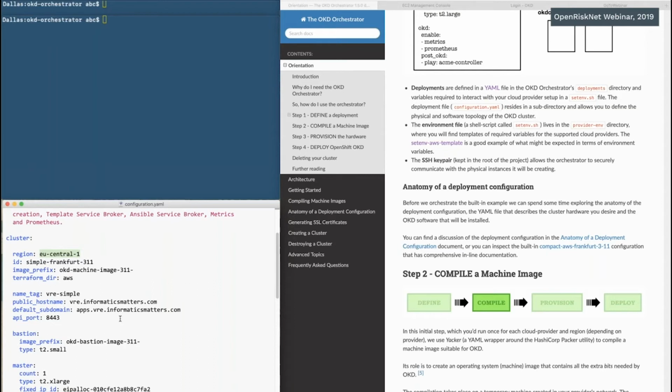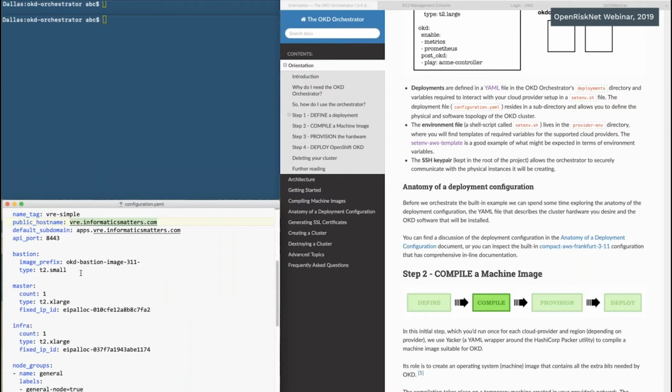Most cloud providers have multiple regions and multiple zones. So here I'm deploying to Central, which happens to be Frankfurt. I've also set up some domains. As we said earlier, you need some IP addresses. At some point, you need to communicate, you need to log into the console. So you would normally have some domain that you created, and these are registered and pointing to the IP addresses that you've already created in your cloud provider. The orchestrator doesn't create the IP addresses for you. It assumes that you've got a pair of fixed IP addresses that you'll want to use.